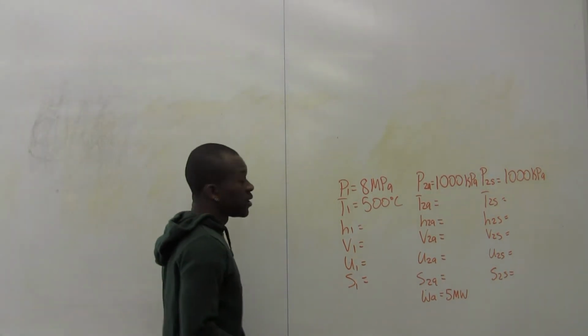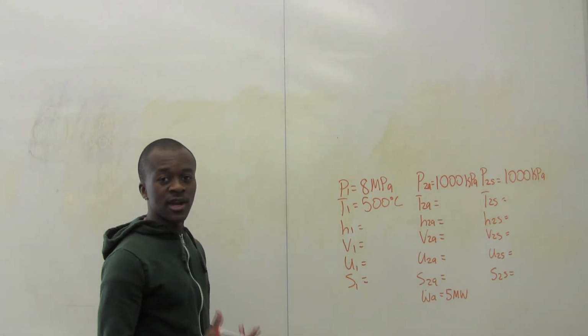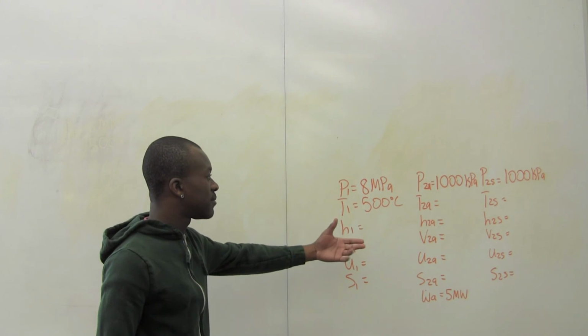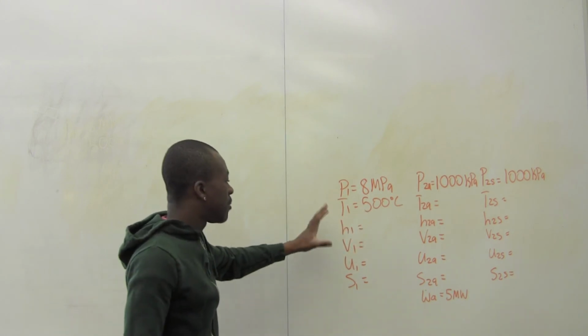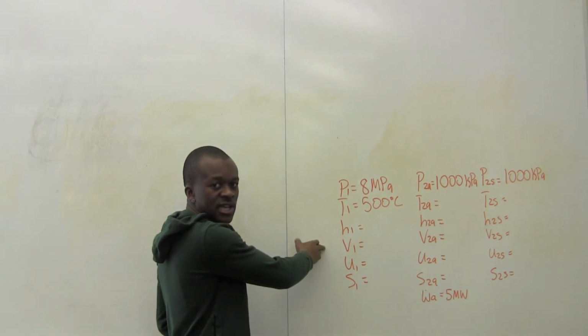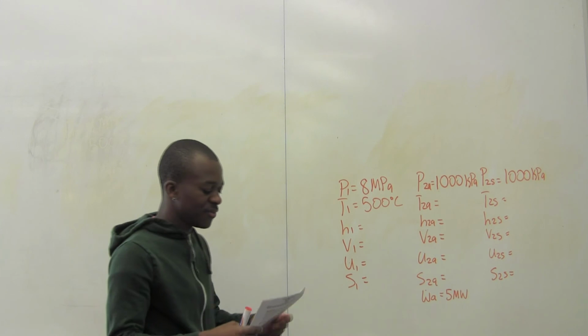Hello everybody. Today we're going to be covering an example problem dealing with an isentropic turbine. I've taken the time to compile my columns here, depending on what we're dealing with. So I have the first state here. First of all, let me read the problem. It'll also be in the description.